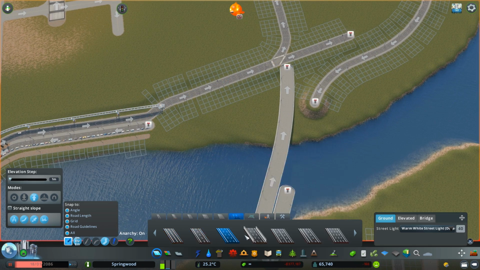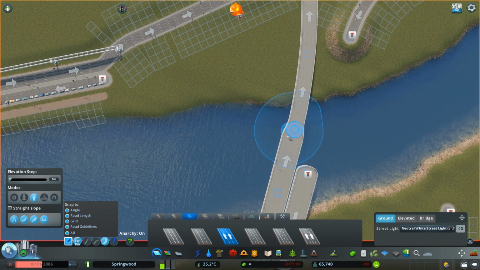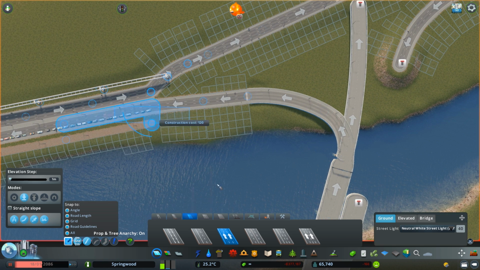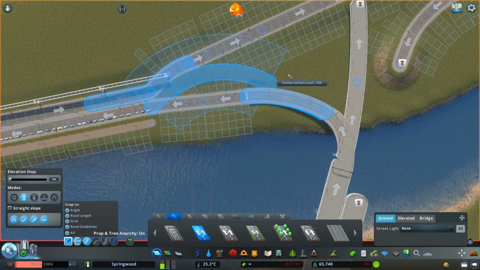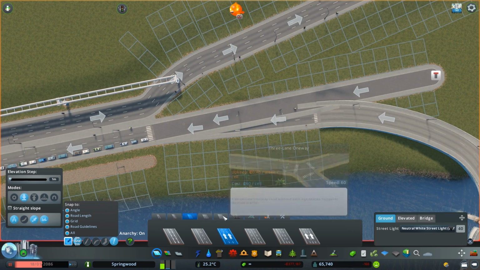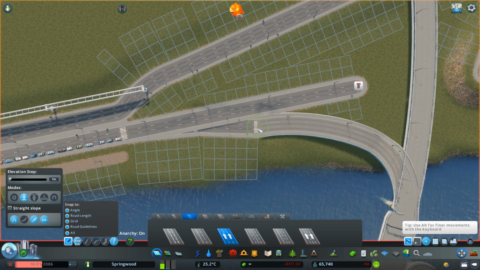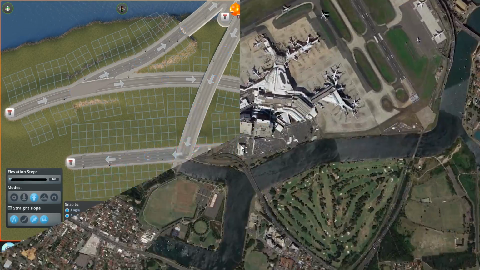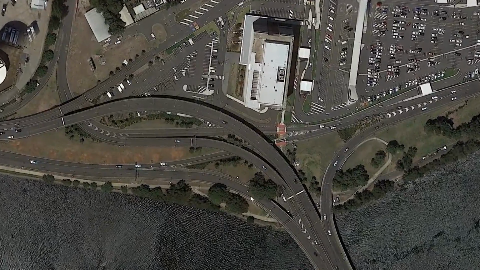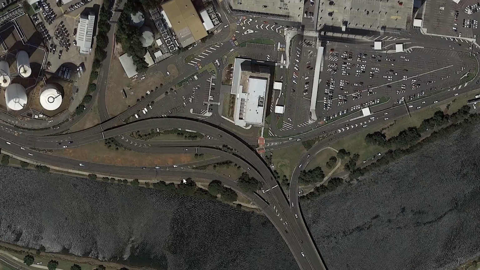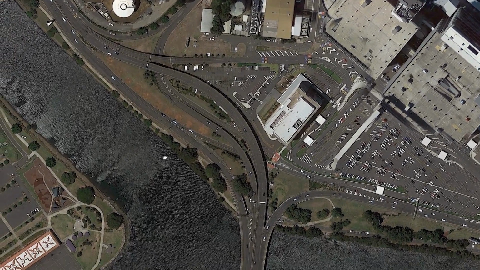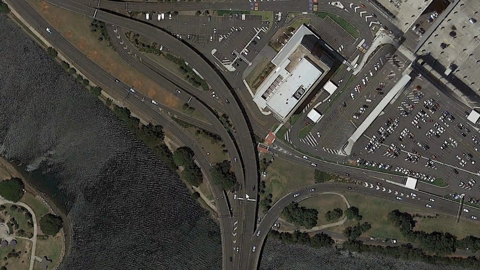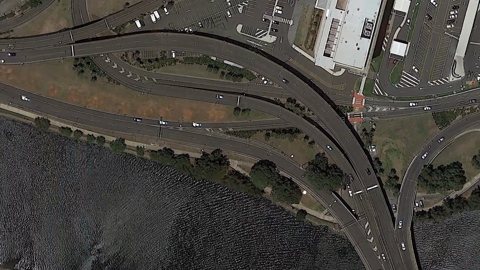So I wanted to create a system that worked very similar to that. I go for very little traffic lights and a bit of a smaller interchange. It's quite tight, not a very big interchange, so it was pretty tricky to work with, and that's why the majority of the episode is me figuring out how to fit it into this tight little area. If you're wondering where I'm sourcing the inspiration from, I'm pulling it from Sydney. I initially use it as inspiration, but then I go off on my own tangent, going back to how it looks every now and again, but generally it is my own creation.